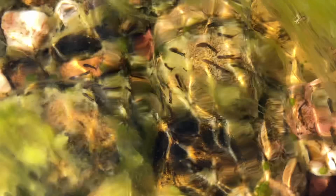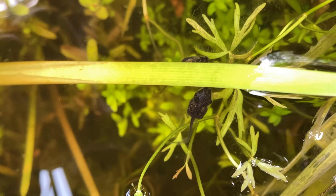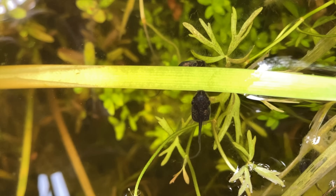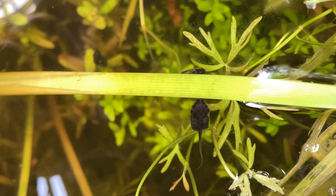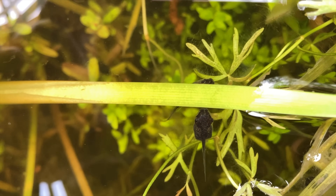Then we have animals that spend a transition phase inside the pond — the classic tadpole, various types of larvae like dragonflies and mayflies, and even salamanders and newts. These animals aren't really filter feeders like the others, yet they still contribute to the overall health of your pond by eating algae, small insects, and decaying organic matter, helping to prevent overgrowth and keep the water balanced.